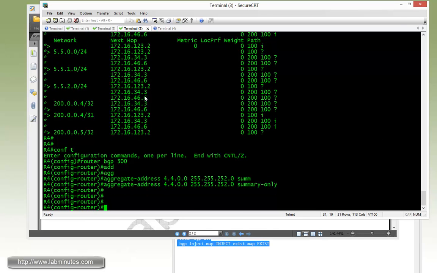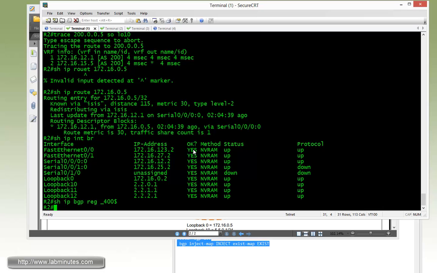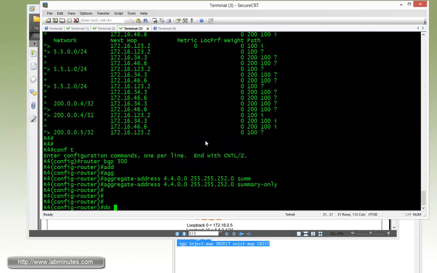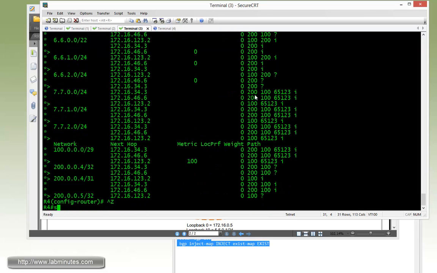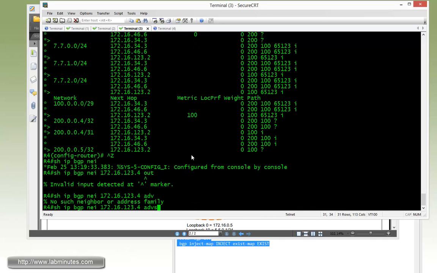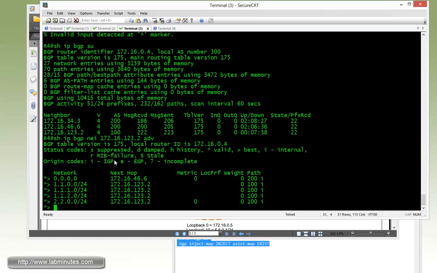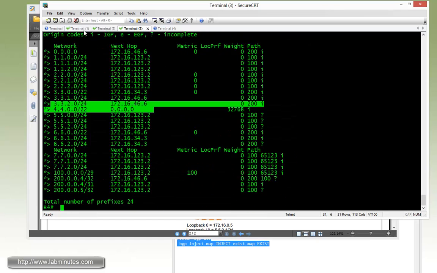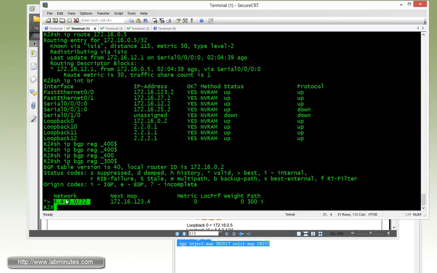Okay, but as soon as you do that, R2 as well as R3 and R6 will start to get the summary route. So let's do show IP BGP, regex something that's originated from AS400. See what's going on here. You can see the summary route is already there. And if we do show IP BGP neighbor advertised routes. Oh, sorry, it's .2. Okay, so it should be advertising that to .2 with the AS of, oh sorry, not 400, 300. That's why it's not showing up. So 300, there you go. So a single route is coming from R4 now. It's a summary route, but we want to stop that from being advertised.